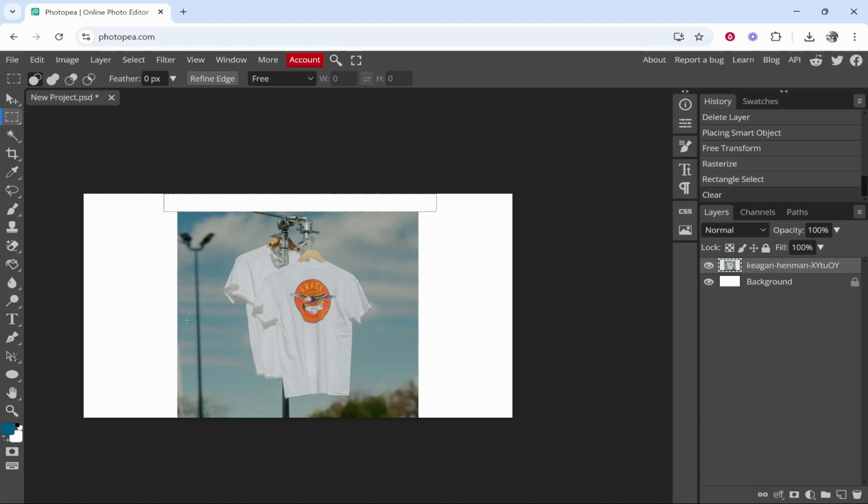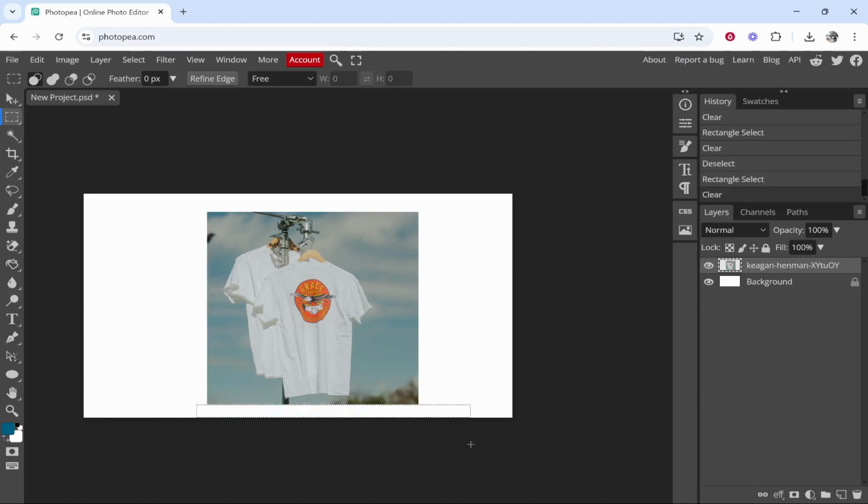You can then go back to the rectangle and then highlight the next part you want to crop and then click delete. If you want to get rid of this rectangle, hold down Ctrl and D and that will deselect. But it's just a case of choosing where you want to crop and making that crop, and that's how I would do it.